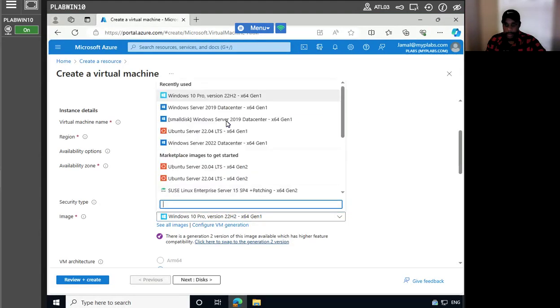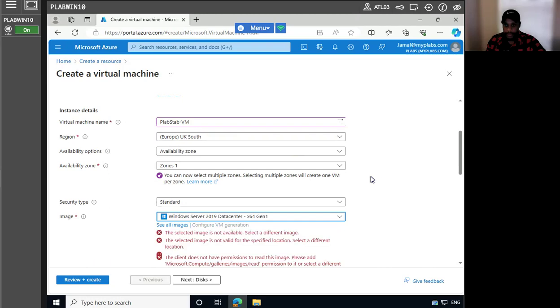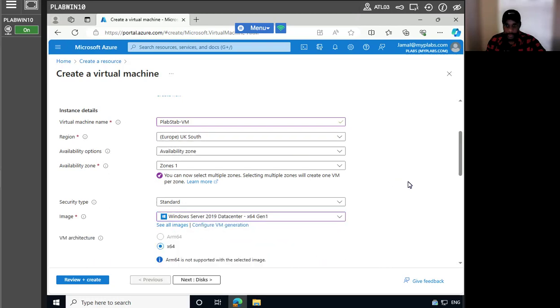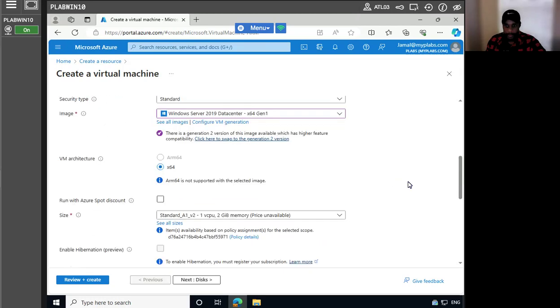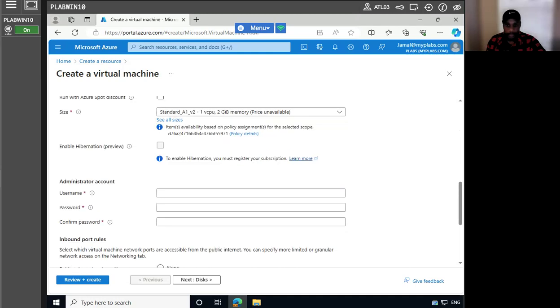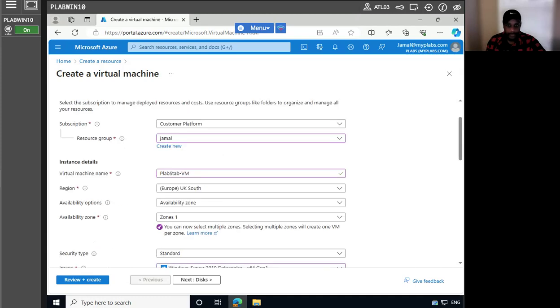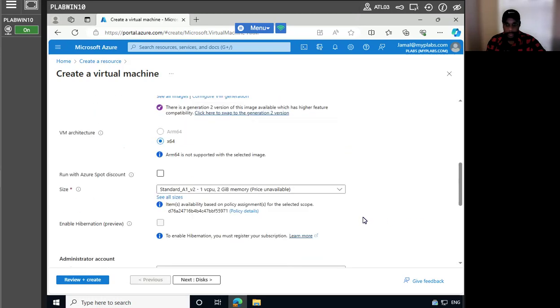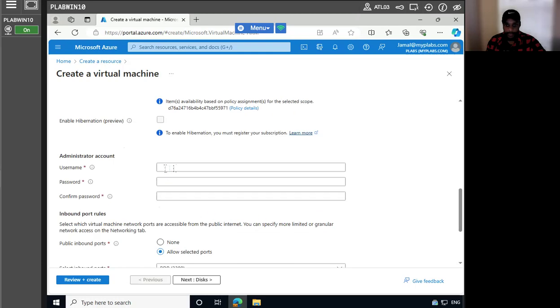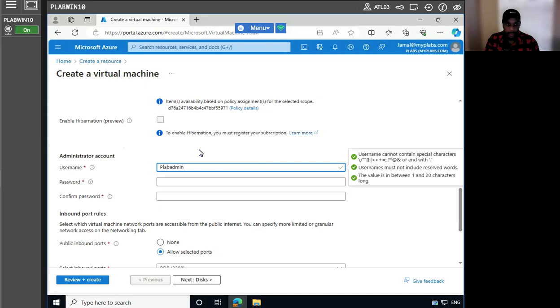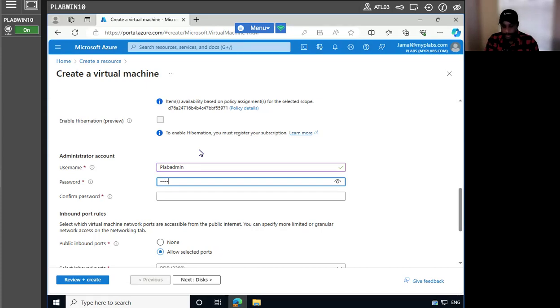Okay. All right, and we want this one for 2019 data center generation 1. All right, and we want, let's see. One of the biggest pet peeves is a computer that's really lagging behind. But you didn't hear that from me. All right, and let's put our password.